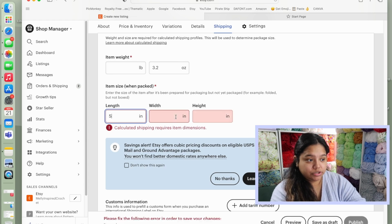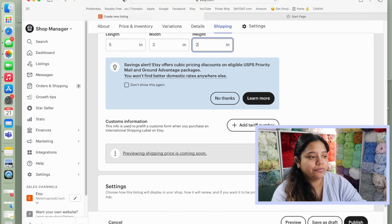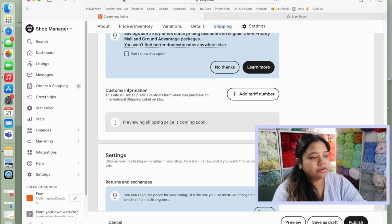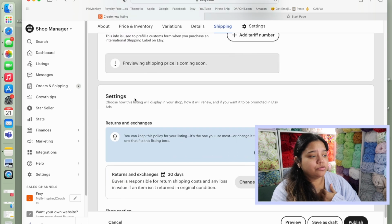But you're going to enter the length, the width, and the height on here. I'm just going to put 532. And then scroll down. This is customer information. I left it alone. Then I scrolled down.